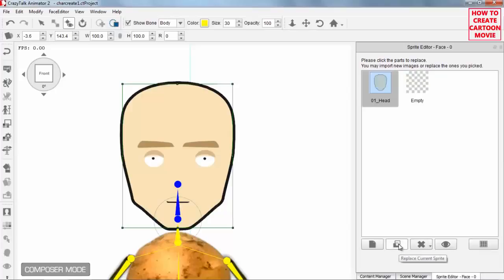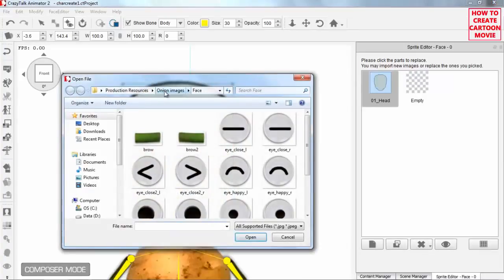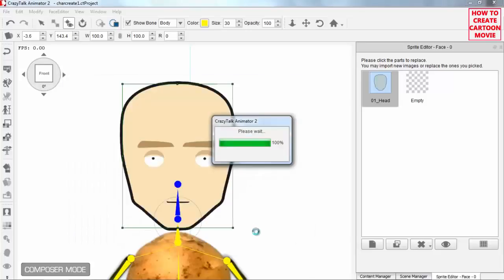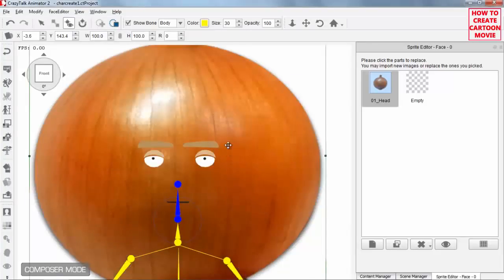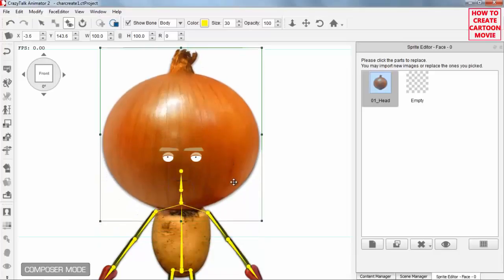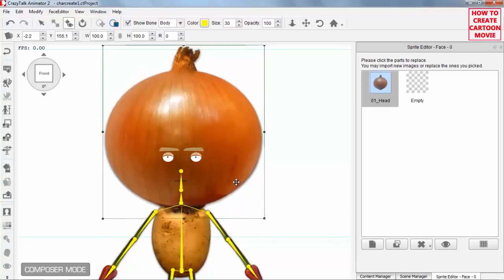In this tutorial, we're just going to be replacing. So we'll replace, and we'll go to our folder for the head, and we'll select his big old onion head right here. And you can see that's quite a massive head. Zoom out a little bit, and what we need to do is reposition this where we want it to be. So let's go ahead and bring that up, maybe to about there should be good, and that'll be good for our purposes in this tutorial.